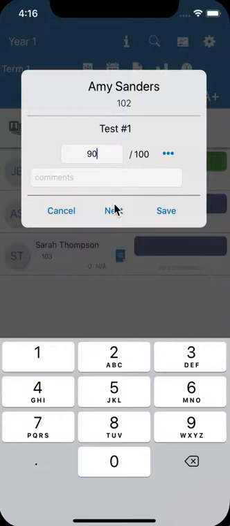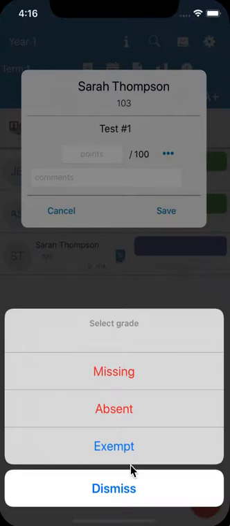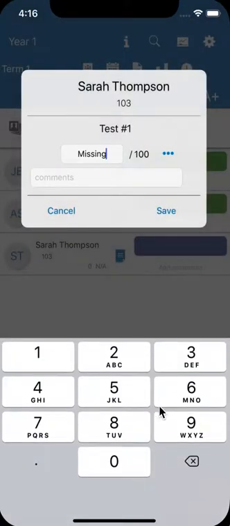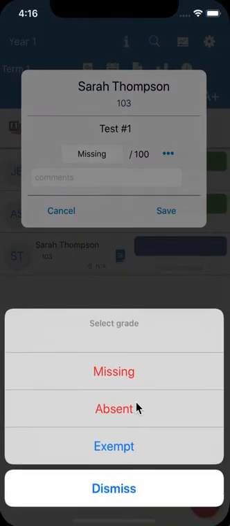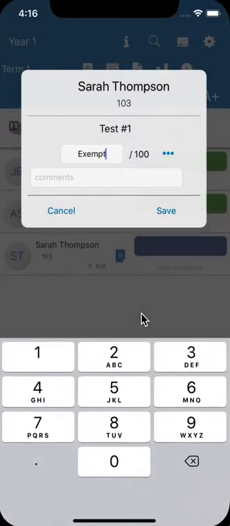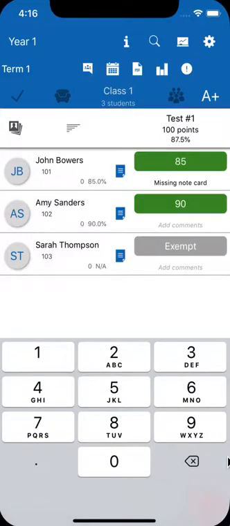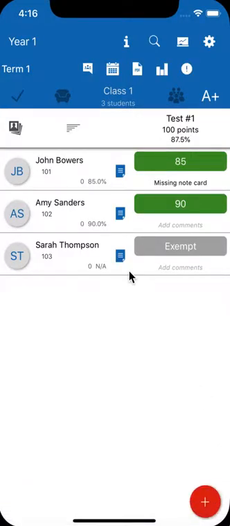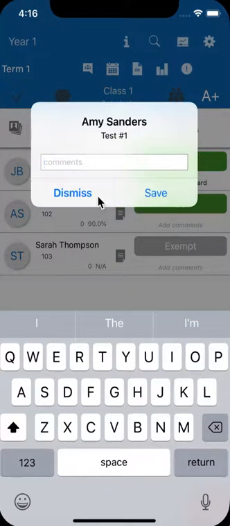Here, I'll go ahead. And then also, there's some other options. So on the next one, if you tap on the 3 dots to the right, you have missing, absent, and exempt. So missing and absent both are in the red there, showing that that's something negative. And then exempt would be if a student, let's say, joined your class late or didn't have to do a certain assignment, and that'll show up there. All right, so very easily that's done there. You can also tap there and add comments directly later on.